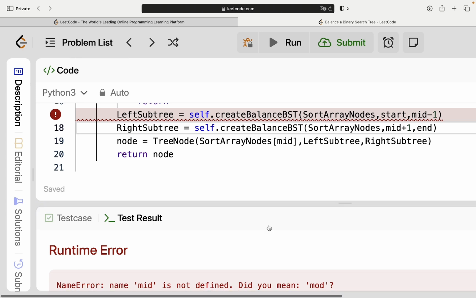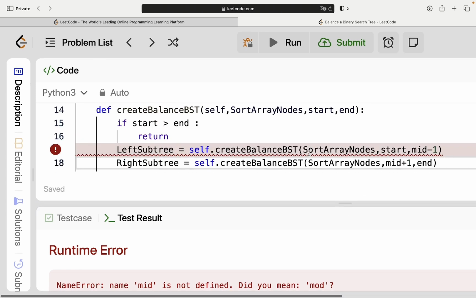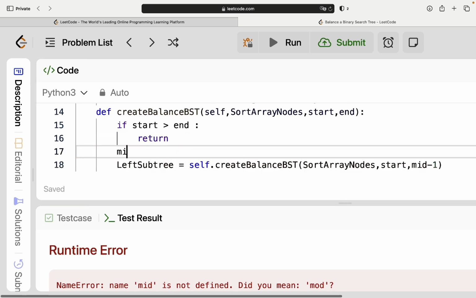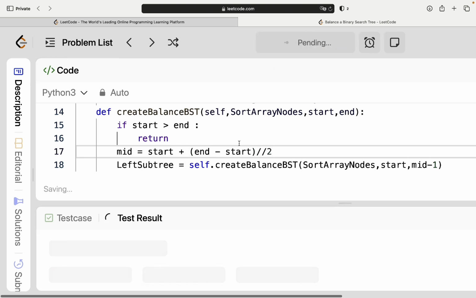It's a pointer. What do you mean not defined? Oh, I haven't defined mid. Mid is the middle. It should be start plus end, but to avoid overflow, I just use start plus end minus start divided by 2. Integer division.